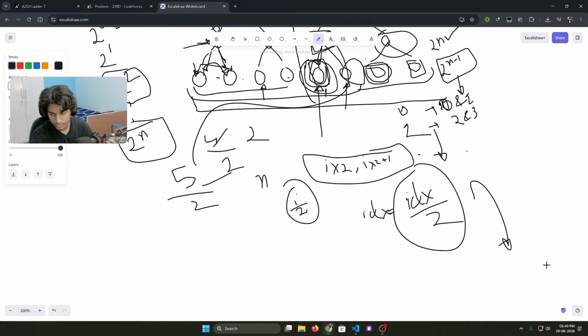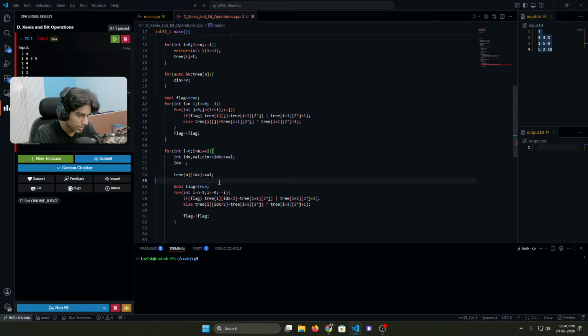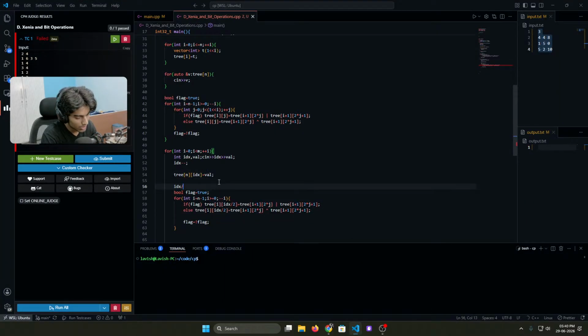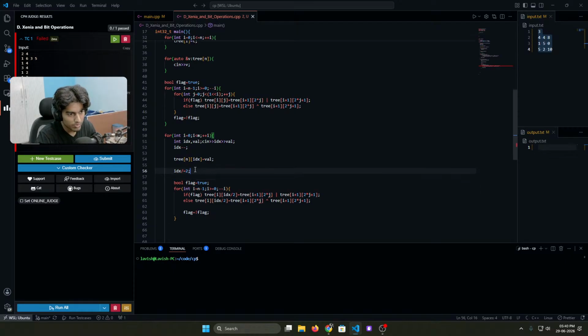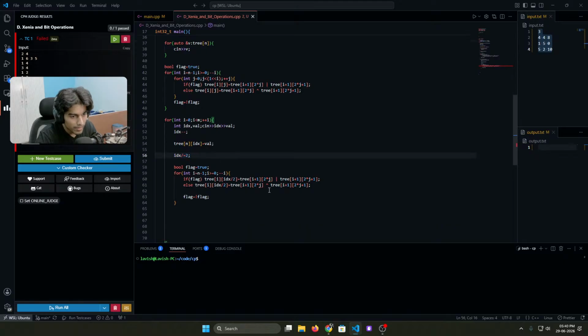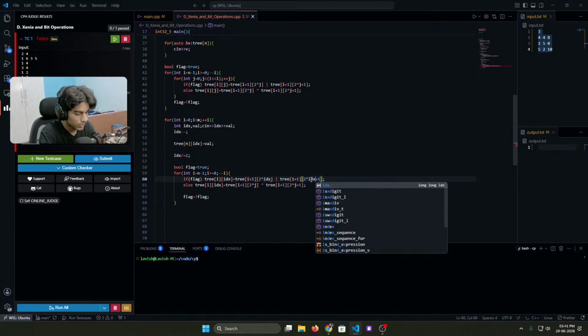So let's divide IDX by 2. We can also shift. That is also possible. Yeah, so let's keep IDX here, and this is going to be 2 into IDX and 2 into IDX plus 1.